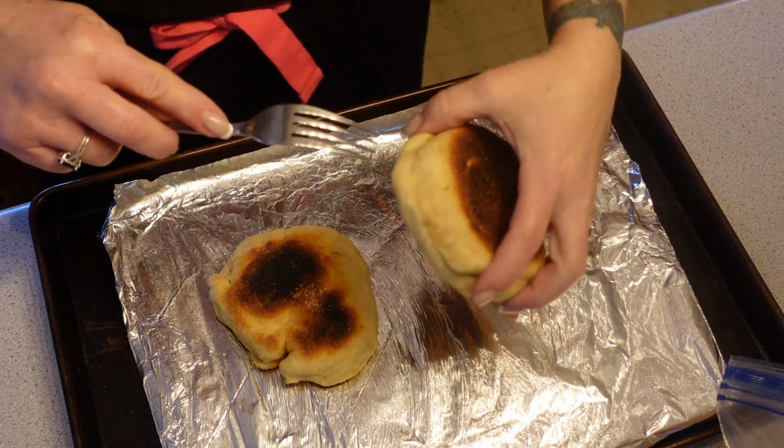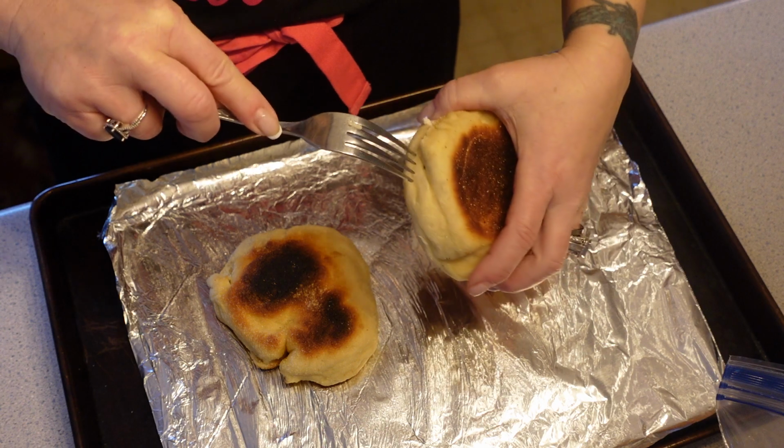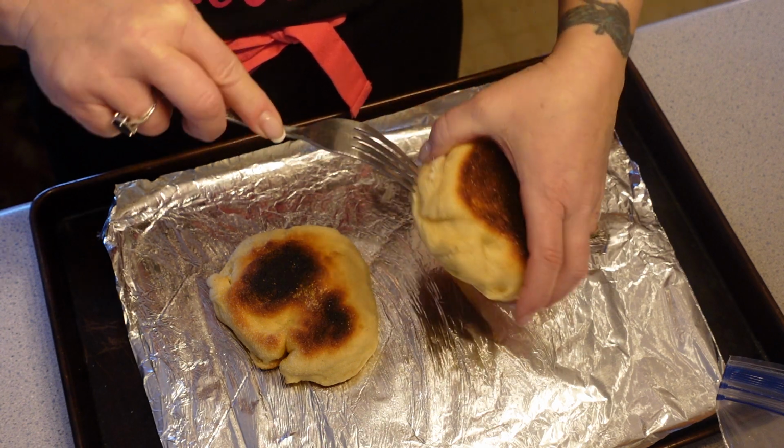Now let's assemble our pizzas. Just gonna use my fork again, and I'm gonna go around the middle of our muffins.